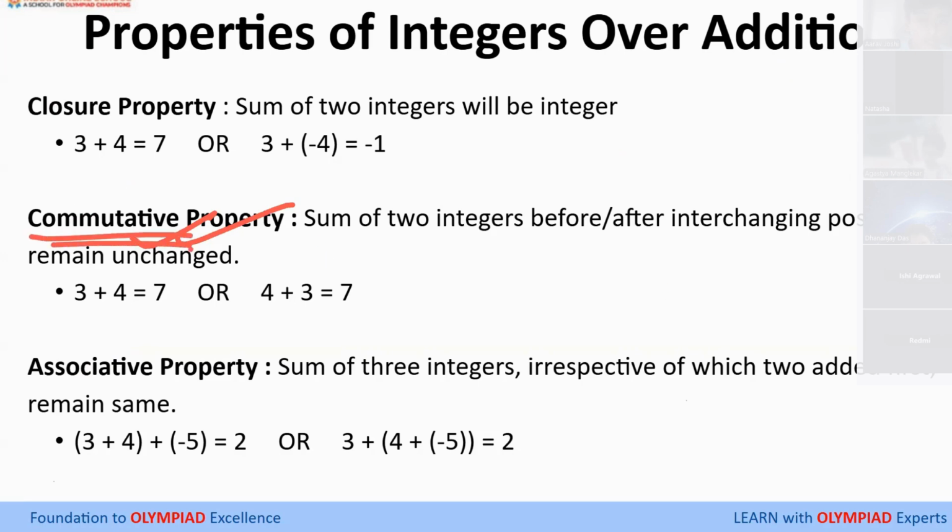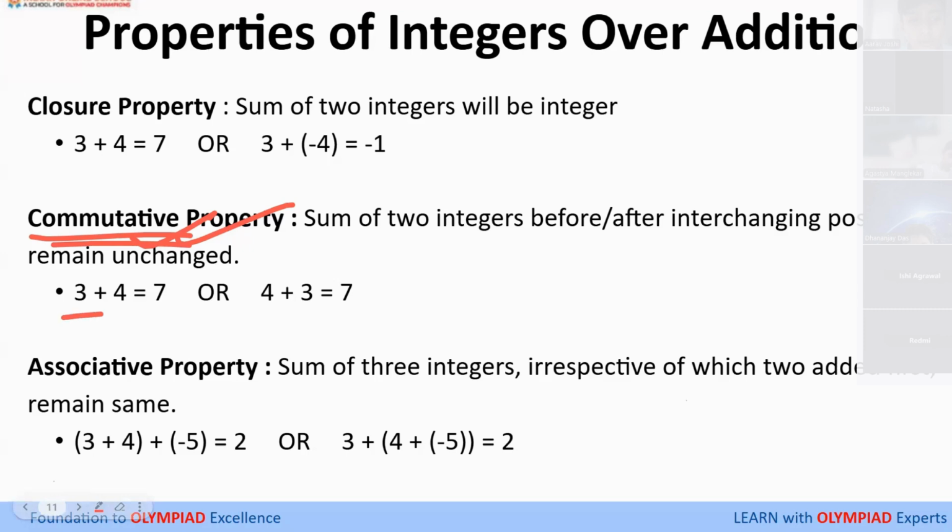Commutative, derived from the word communication. When two people are in communication, like right now, so many of us are in communication, right? Although not necessarily everyone is speaking at the same time. Sometimes I'm speaking, sometimes any of you is speaking, sometimes all of us are speaking together. When we are in communication right now, is our topic changing? For example, when I'm teaching, I'm telling you maths. When any of you start talking, are you talking of something else? Maybe some school gossip or any other subject. Are you doing that? No, ma'am. Our topic is the same, no matter who is speaking, right?